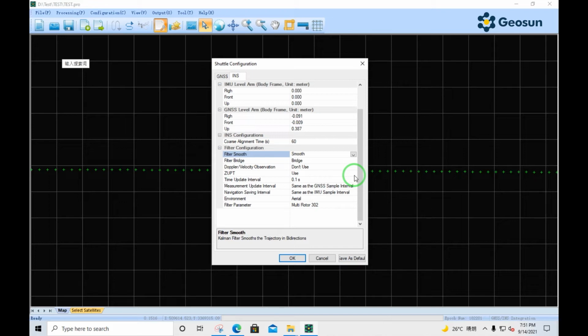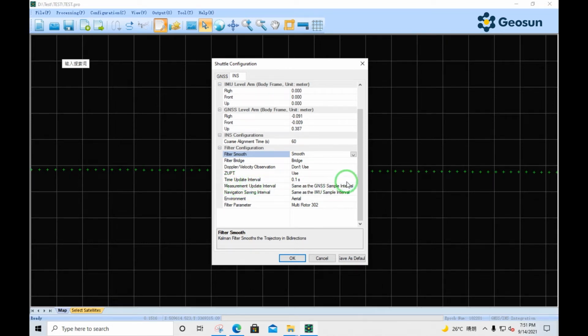But for the INS with a little bit higher accuracy, for example, GSBin 303, 304, it's not essential. We don't use the GPT, because for these IMUs, the accuracy of the gyro is better than the speed of the Earth rotation.